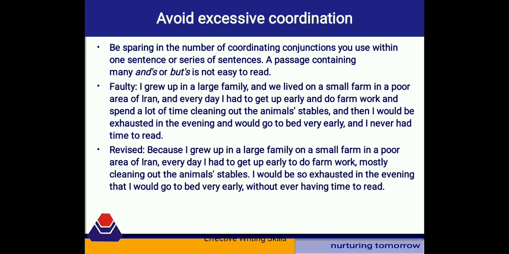So we can revise it. How? Because I grew up in a large family on a small farm in a poor area of Iran, every day I had to get up early to do farm work, mostly cleaning out the animal stables. Full stop. I would be so exhausted in the evening that I would go to bed very early without ever having time to read. I emphasized the full stop here because we used fewer ands. We have used because, then comma, then full stop and started a new sentence. So this way we can avoid excessive coordination and write a better sentence.